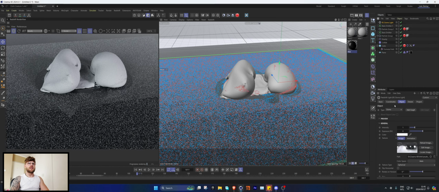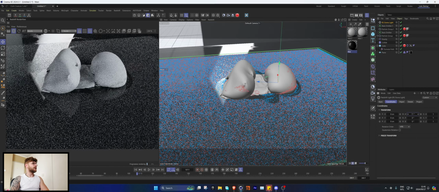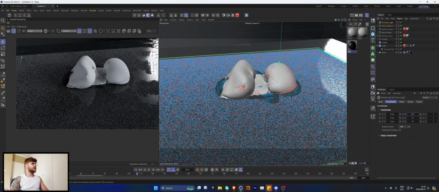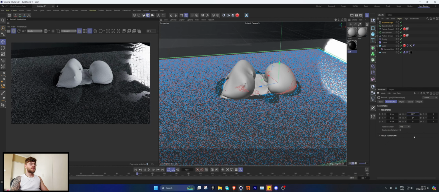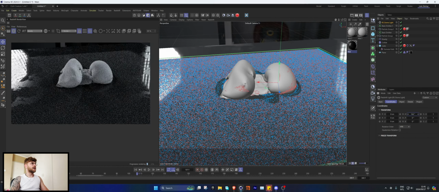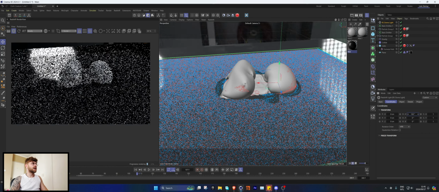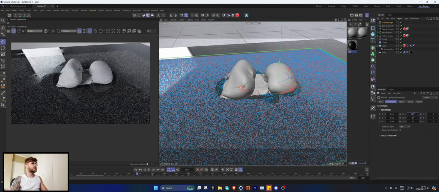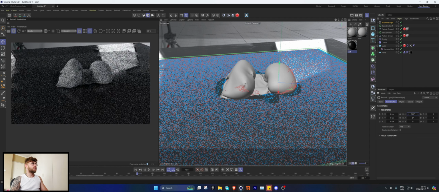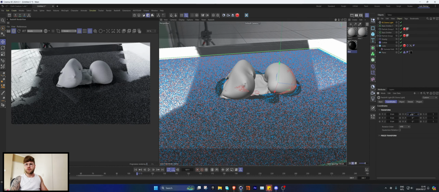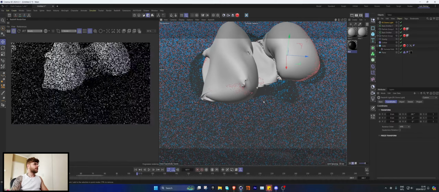And let's rotate our sphere till we get something that looks quite nice. I don't mind these reflections popping up over here, just because I was going as if this is like a creature that you recorded on the table, so it's kind of fine if we have these realistic reflections in the background. But if you're going for a more MoGraph look, don't do that, then it'll look kind of cheap. But yeah, I think this works fine for now.